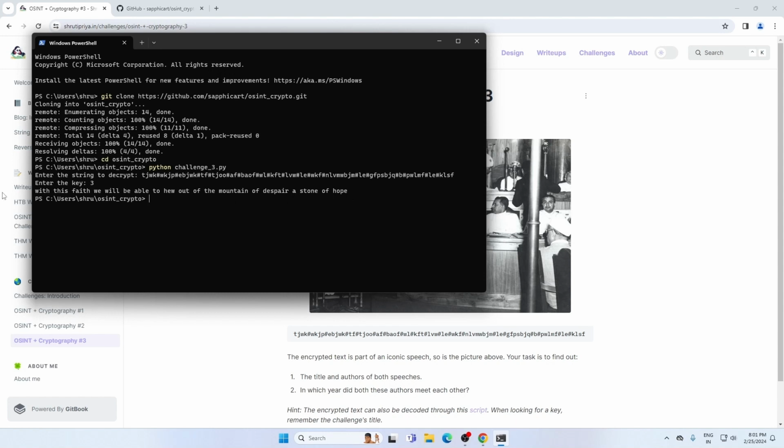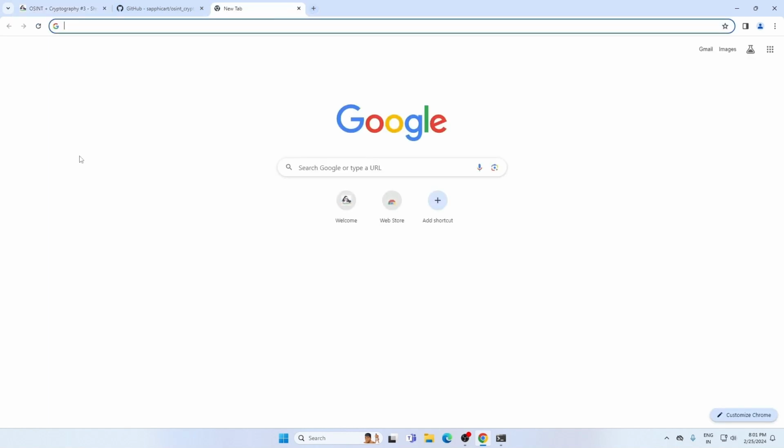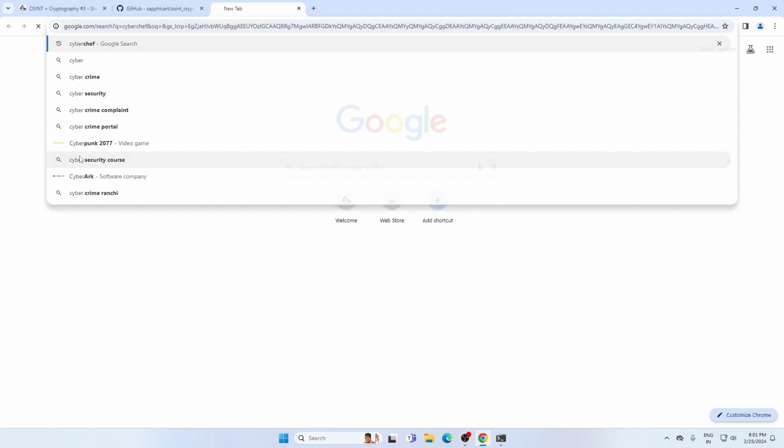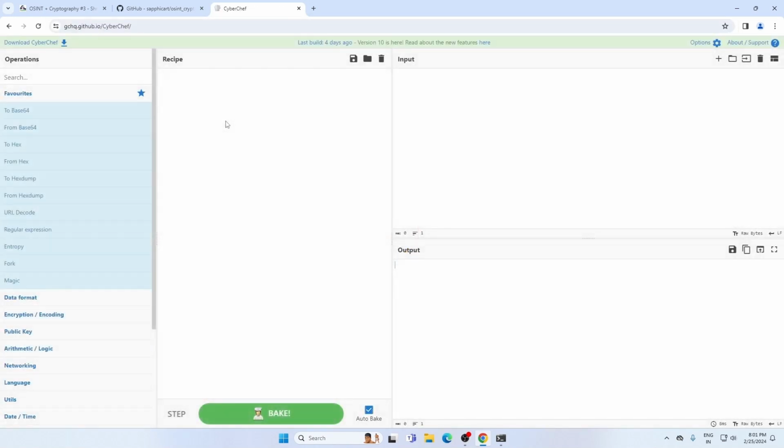Before I run this in Google and try to figure out what speech this is, I want to show you how to solve this without the script and with just open source tools. Let's go to CyberChef. Now in the script we saw that the operation being performed on the characters is XOR.